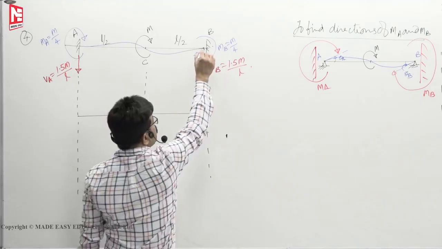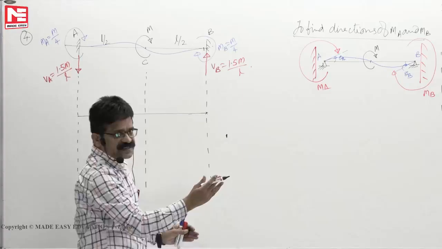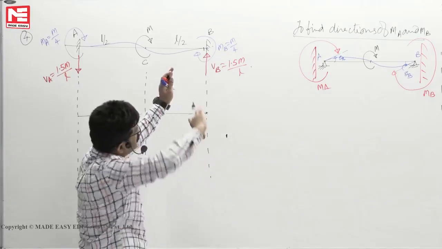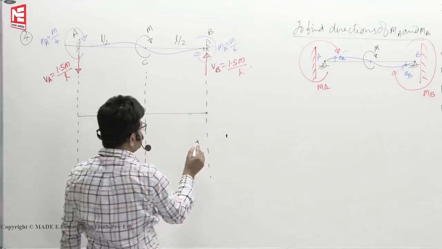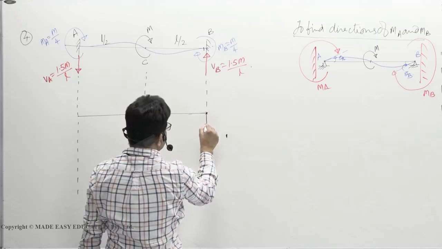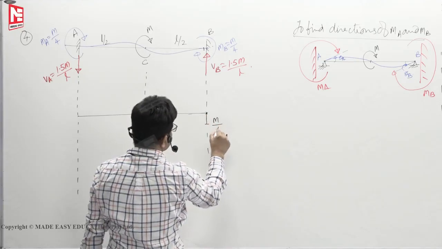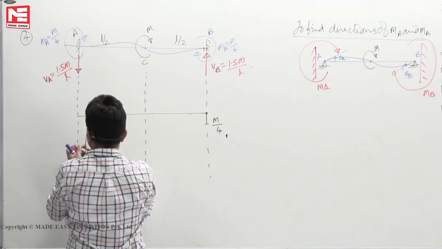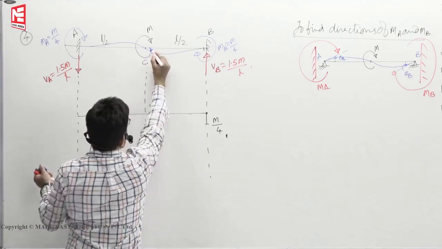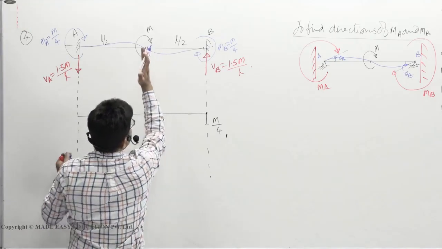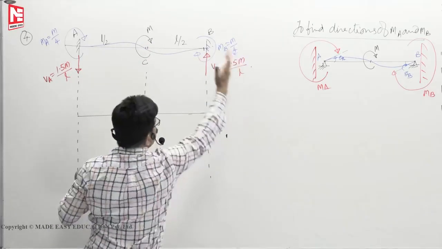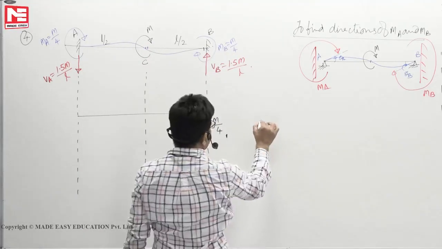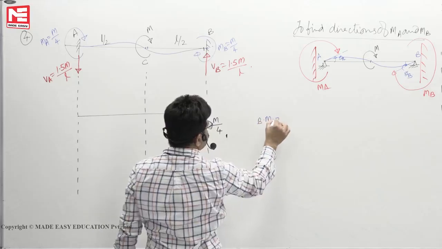Now you have to stand here. Look right side. Section right side clockwise. It will hog. So you have to write it as M by 4. Next, bending moment at C you cannot find. You can find bending moment at RHS of C here. Stand there, look right side. You have two forces that you have to find.